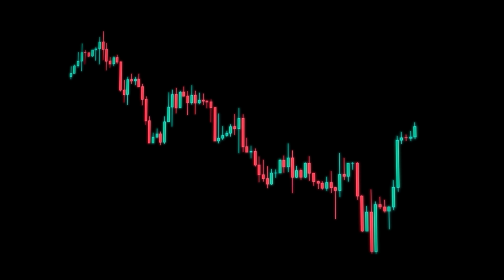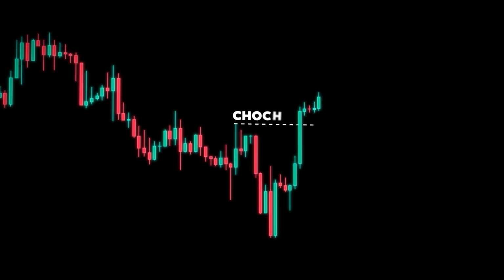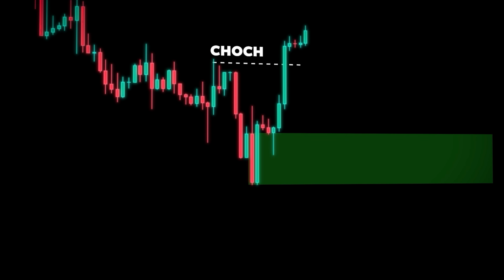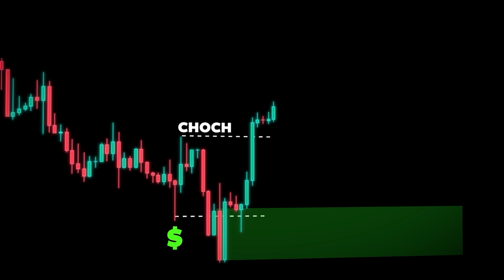On the flip side, here we can see the market has been downtrending. At one point, it reversed and began to start moving up cautiously. This created our first change of character. We can also see this demand zone meets all of our rules, so it's going to give us a high probability trade setup. Liquidity has been swept and it's proceeded to break structure with a rapid energetic move to the upside, leaving behind a fair value gap.